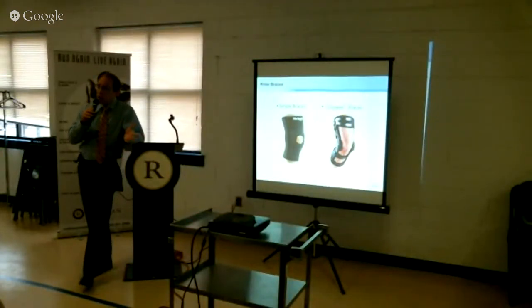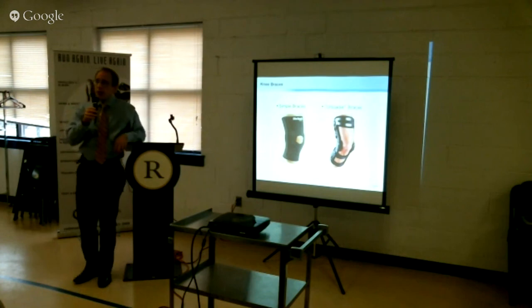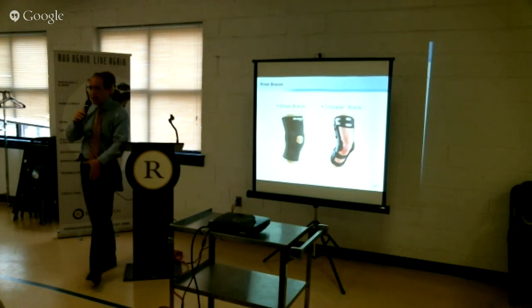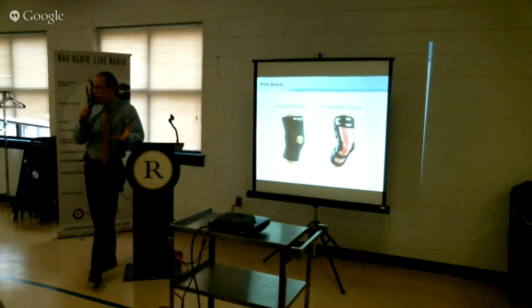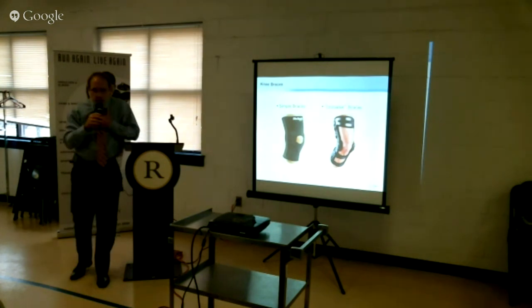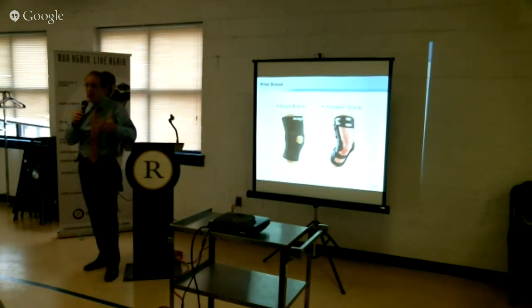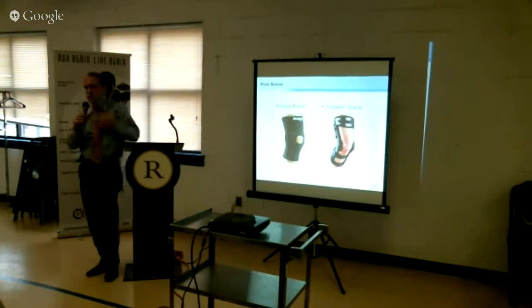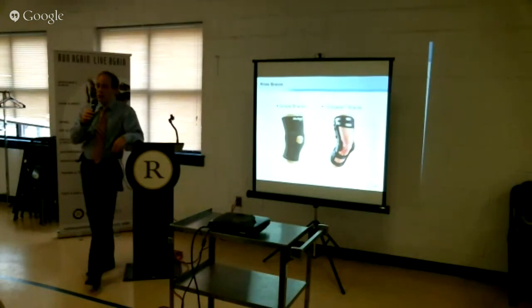So another non-surgery treatment, especially for knees, would be bracing. I think most people get the idea of a brace. It's just to give you some extra support around your knee. These can be soft braces, or they can be pretty complicated braces that even have metal in them and things like that. And some people do get relief from these. My own personal experience, I'm not saying that braces are not a legitimate treatment, but most patients don't like braces. They just don't like wearing them. They find them to be uncomfortable. It's hard to get them to fit right, and so forth. So it is a real option, but just practically speaking, a lot of people don't like them.